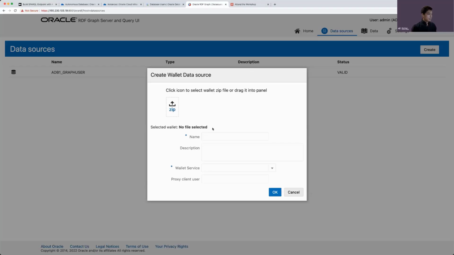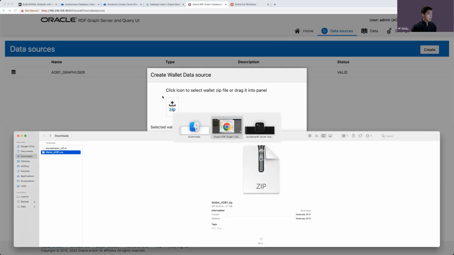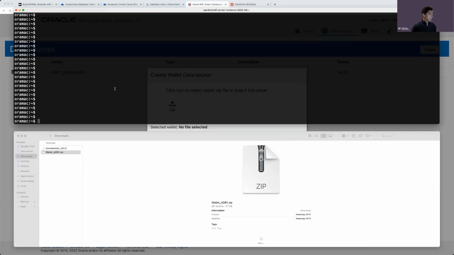And before uploading this wallet to RDF server, one tricky thing is that we have to include the credential information into this wallet.